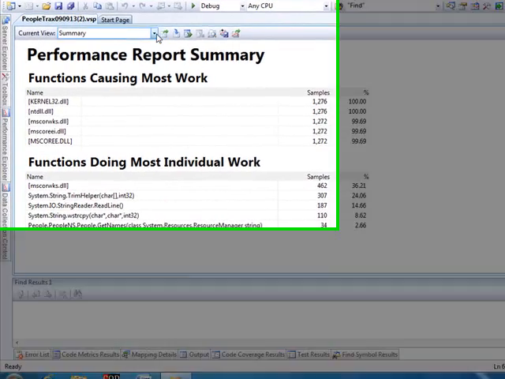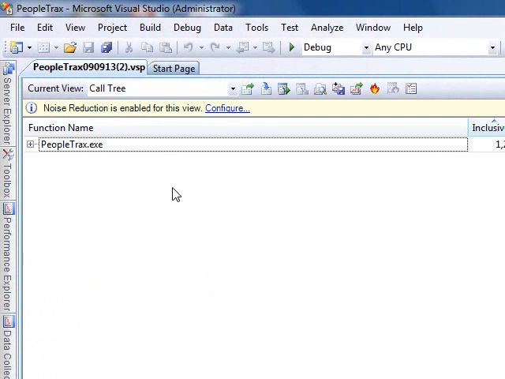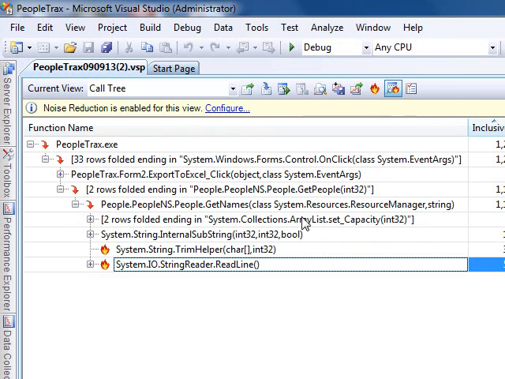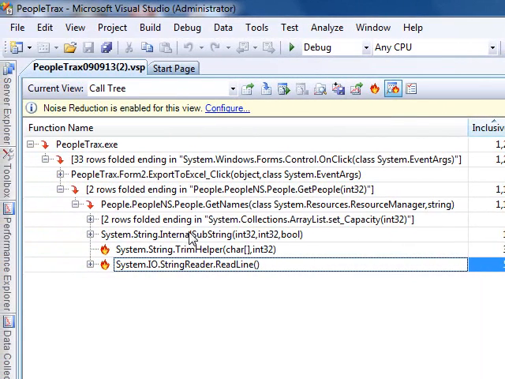To see it in more detail, you can switch to another view. For example, switch to Caller/Callee View to see more details. You can also click the Expand Hot Path button to see which part of your code potentially is a hot path. In the example, we notice that some functions like trim helper and readline are the most potential problems. But since they are .NET libraries, we cannot do much on them. What we can do is just examine the methods that contain them most.